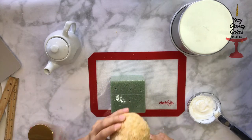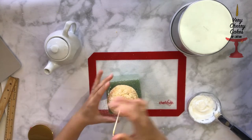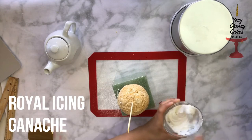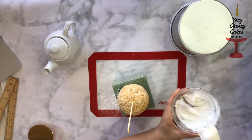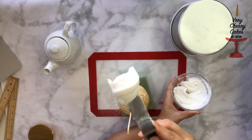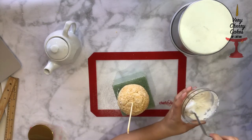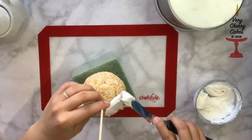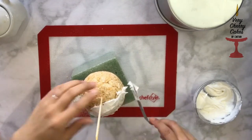For this next part, what we're going to do is patch up the little holes or just make our RKT teapot a little bit smoother. For this process, I'm using very stiff royal icing, but you can also use ganache. And the purpose of this step is just to make your ball of Rice Krispies smoother than if you would just use it straight as it is now.